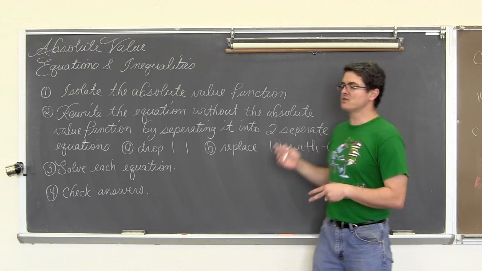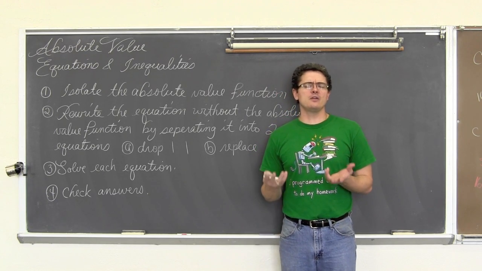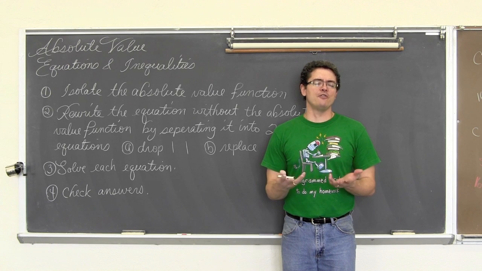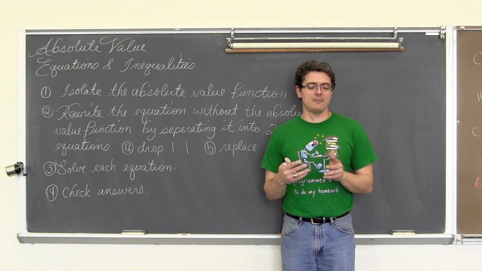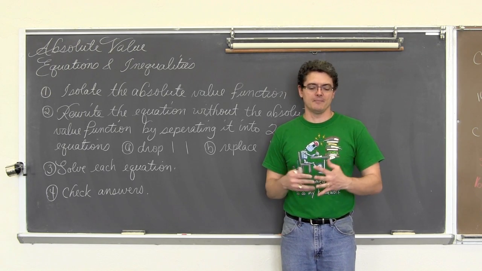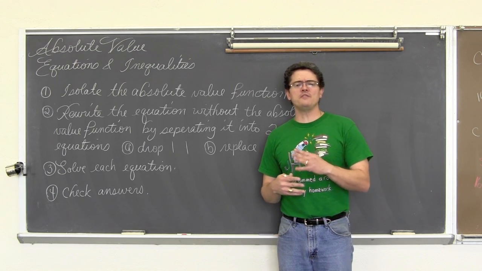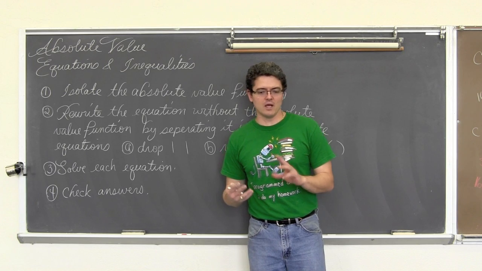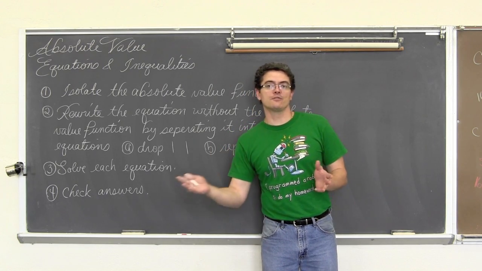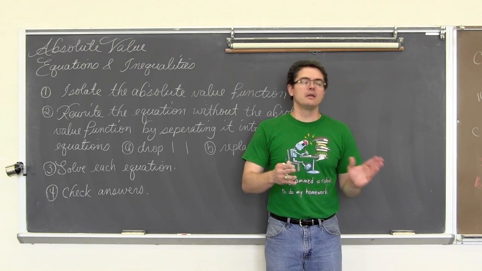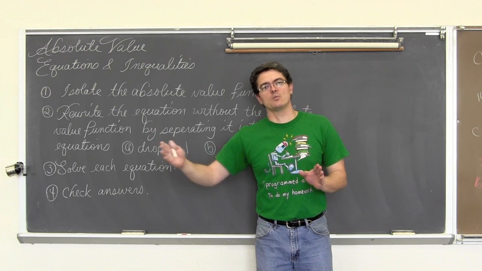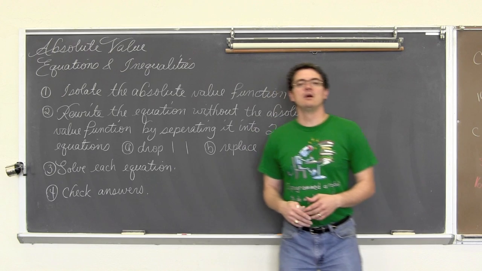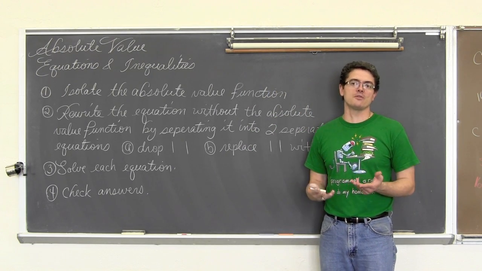Now you have to separate into two parts because the absolute value function describes how far a number is away from the 0 on the number line. So if I said, well, what values are 3 units away from 0? Well, 3 and negative 3. 3 is 3 units to the right, and negative 3 is also 3 units away, but it's 3 units to the left. So both 3 and negative 3 are 3 units away from the center of the number line, or 0.